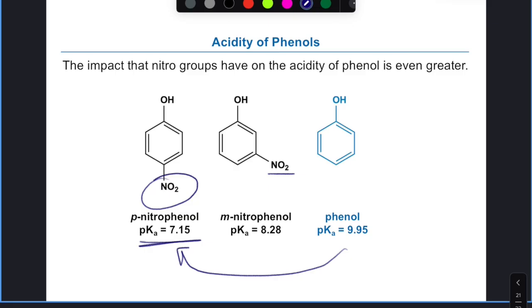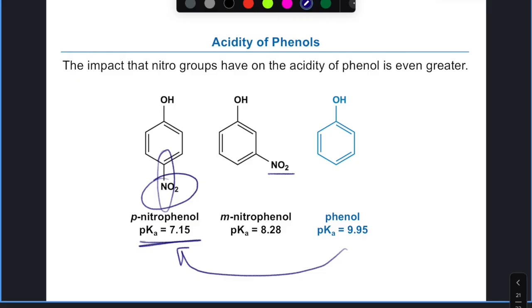So what this is telling me is, yes, electron withdrawing matters. That's between phenol and meta nitrophenol. But when I put it in the para position, even though it's geographically further, it's doing something that is really helping out. And that indication, para being way better for that sort of stabilization, is usually a hallmark that resonance matters more than induction. If distance is not the thing that's helping me out, there's got to be something about the special positioning that does. And this is going to be the resonance structures we're going to talk through in the coming slides.